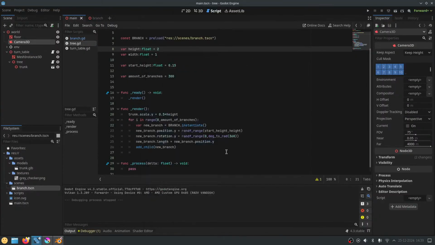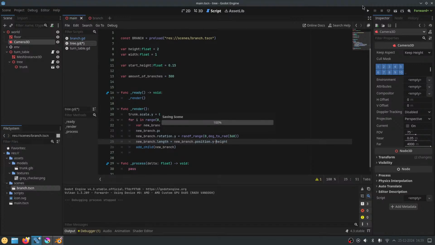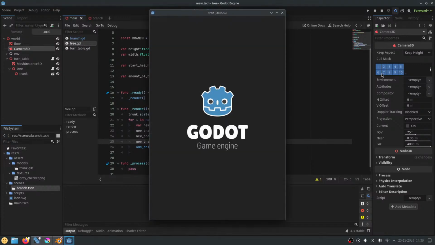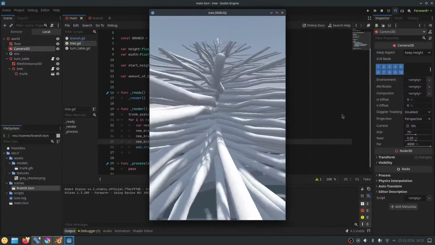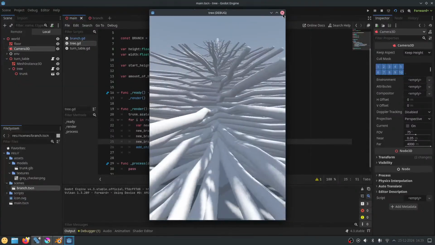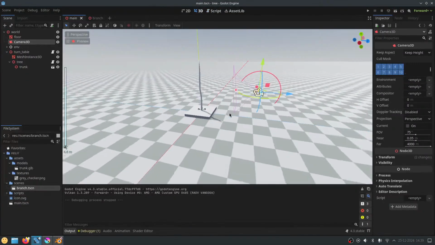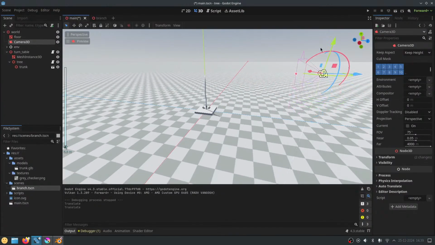Kind of cool. Let's invert that. So we go position minus height. And let's move that camera a little more back so I can see what is going on.